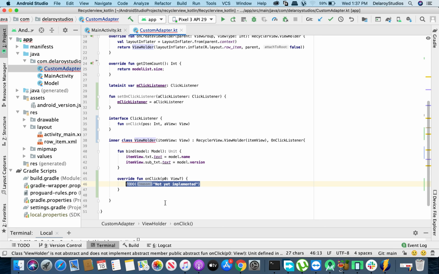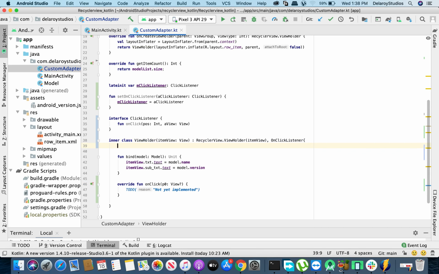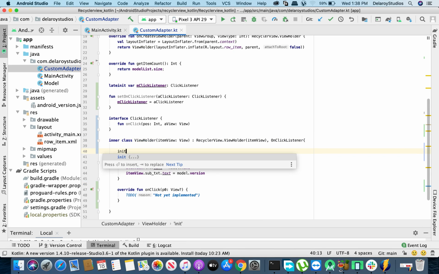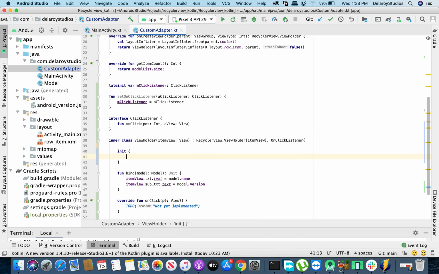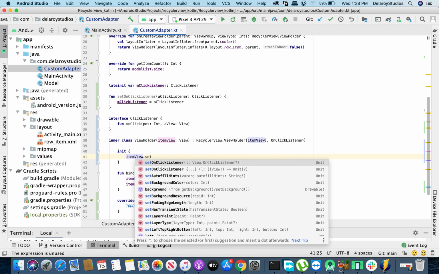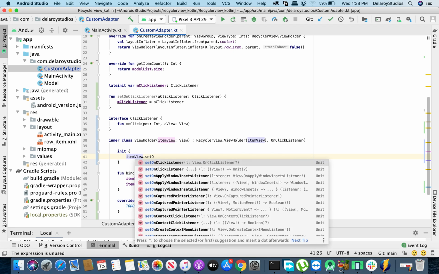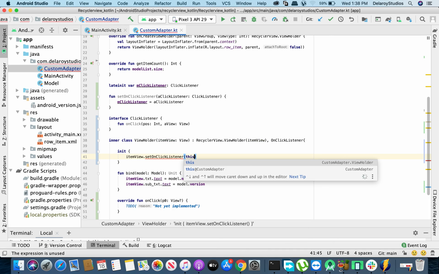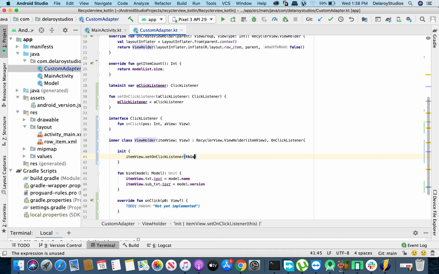So click on that. Now you have that overridden. So you need to do one more thing. You need to initialize, use the init keyword, the item view, to point it at a setOnClickListener to this particular class.